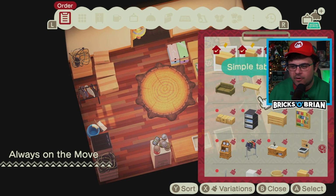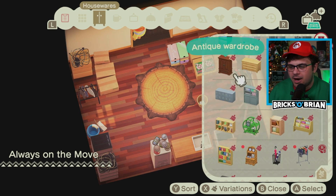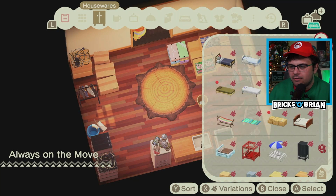I'm thinking back to the move I just had, right? The couch is already out there. The simple bed? Nah, you need a bigger bed than that, man. You need a much larger bed than that. For a giant teddy bear? Nah, you need something a little bit fancier. What do we got?